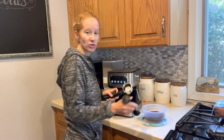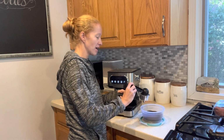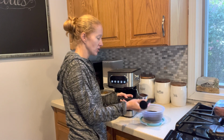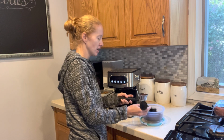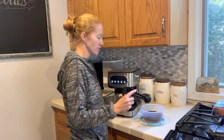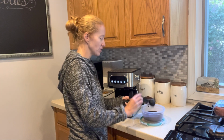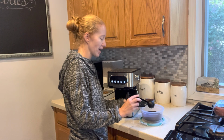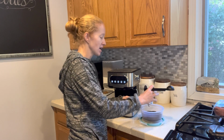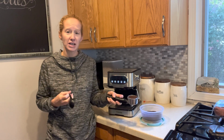So I have my espresso here. You wanna use fine grind espresso powder. You use a scoop, make it level, put it into the machine. Little holder right here, brewing basket, kind of tap that off. I like to tap it a little bit to even it out. You do want it to be really nice and full because you're gonna pack it down. And the more packed it is, the better your crema is gonna be, which is kind of the thick foaminess on top of the espresso.